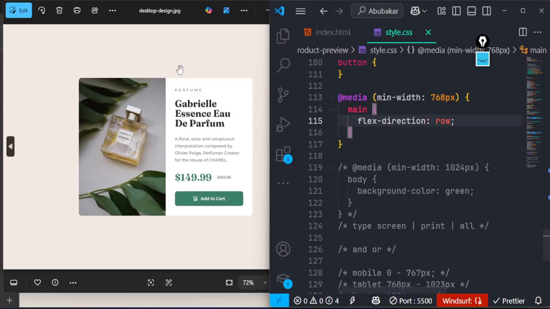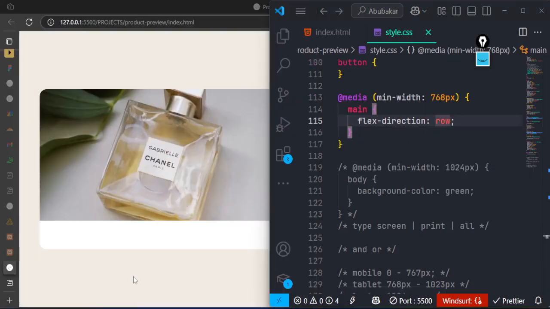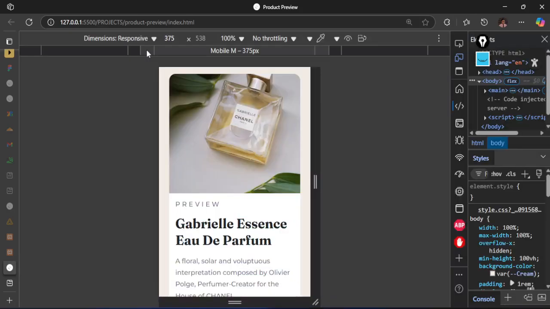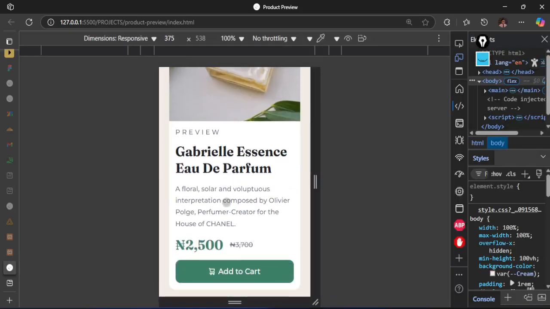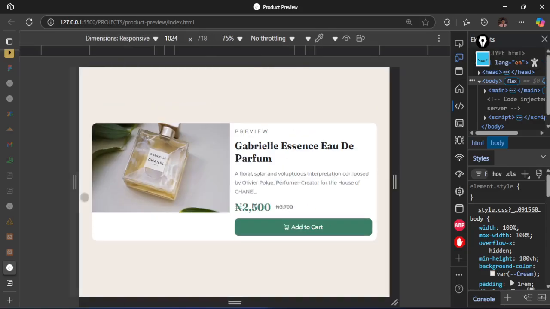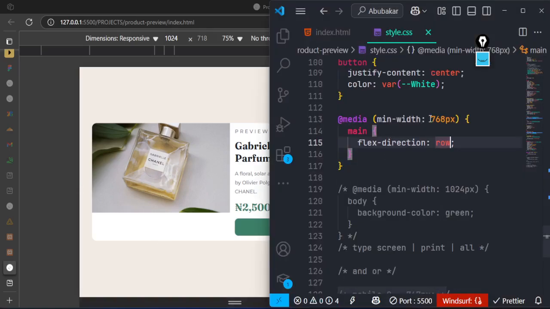And once I save it now and go back to the screen, you see that it's now placing them side by side. But it will only do this when we are on desktop. So if I switch it back to mobile, you see that it will not see that style. So if I go back to mobile, as you can see, it will be on top of each other, but once you enter tablet and above, it will always put them side by side, because that's what we did here. Once we enter this screen and above, because that's what we said, min.